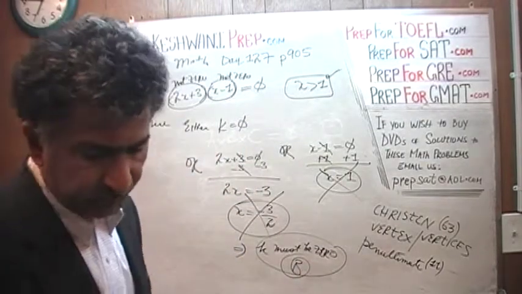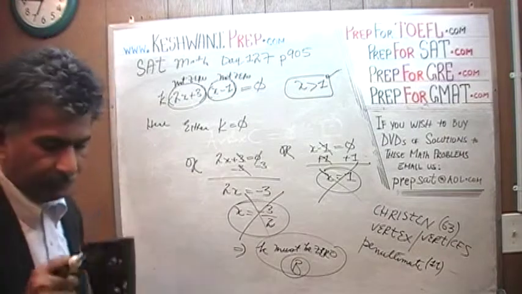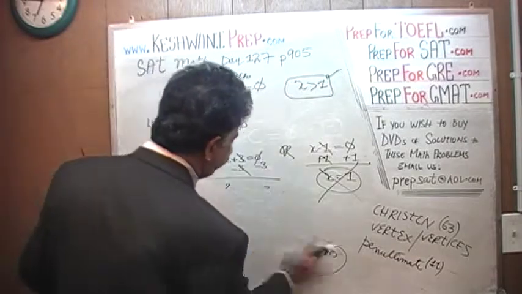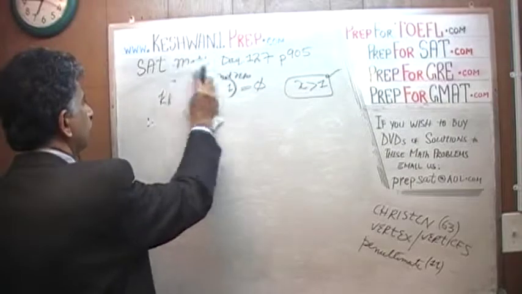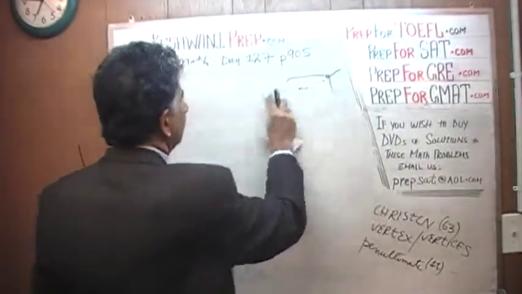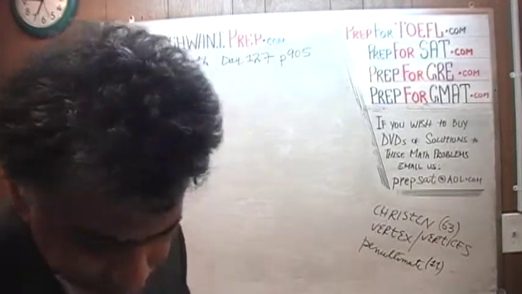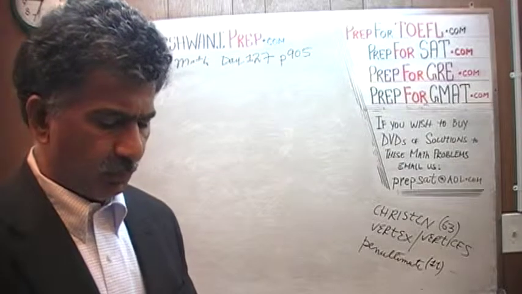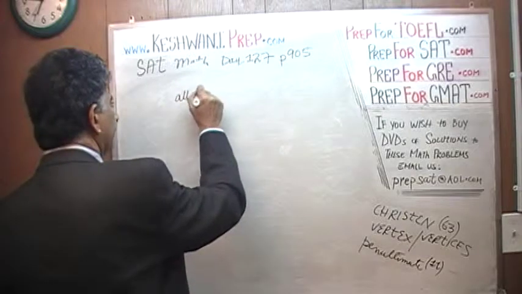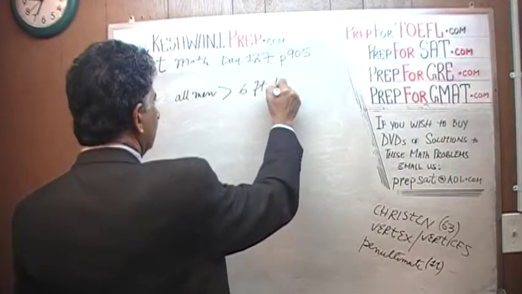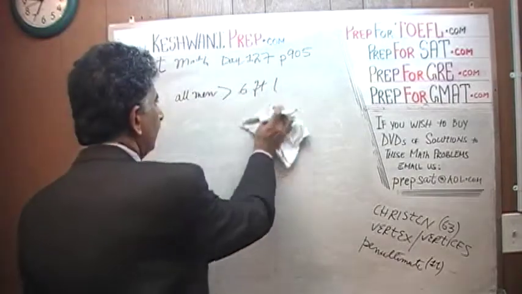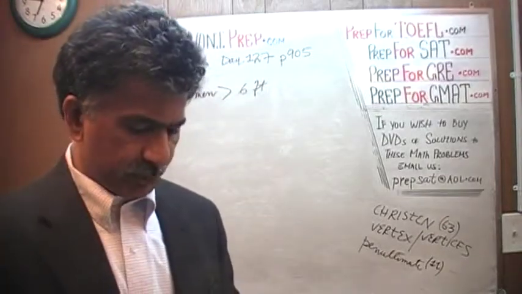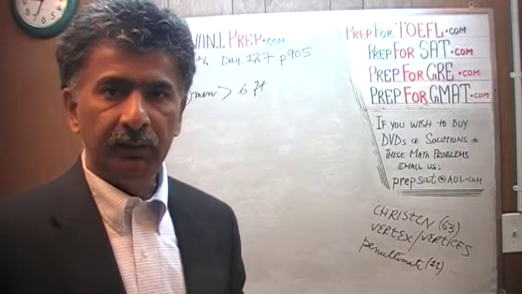Let's look at the last one on the page, number 10. That's it, we are done with it. Number 10. Let's see what it tells us. If all men in Williams' family are over 6 feet tall, all of them, in that particular family, not in the universe, which of the following statements must be true?